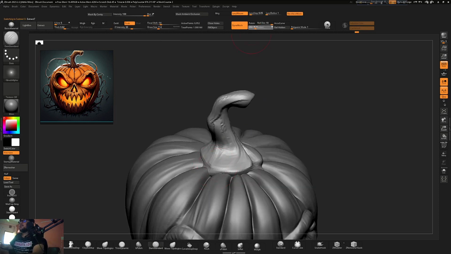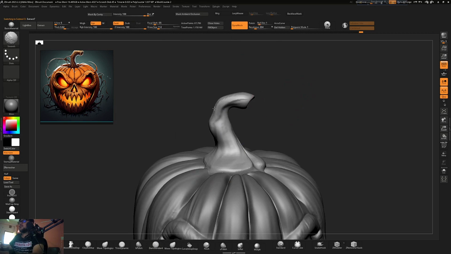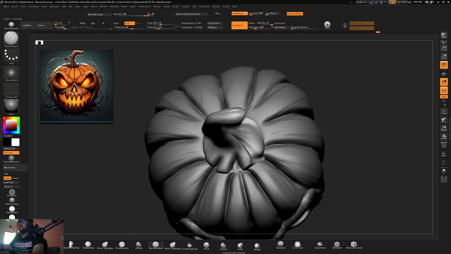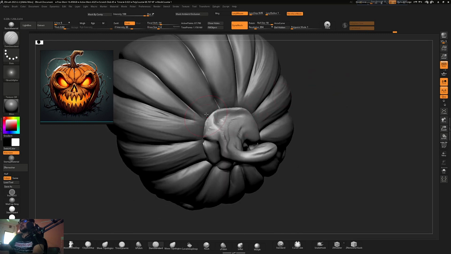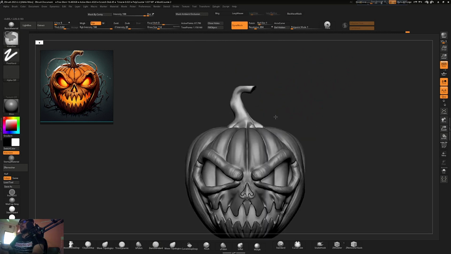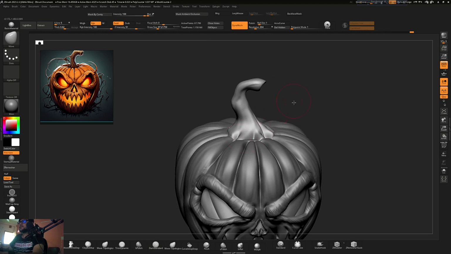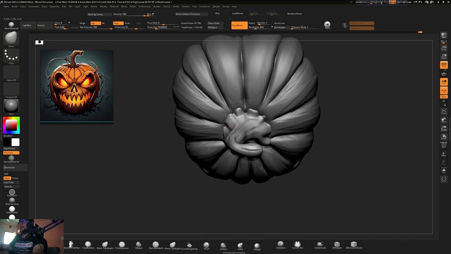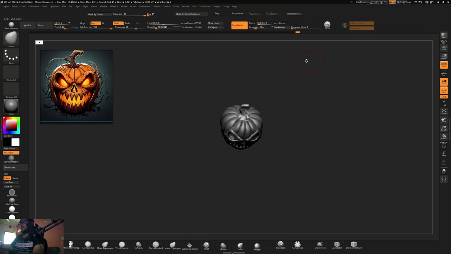Little bit more animation for some basic detailing here. So what we'll do more is this area. Make it a little bit flatter.